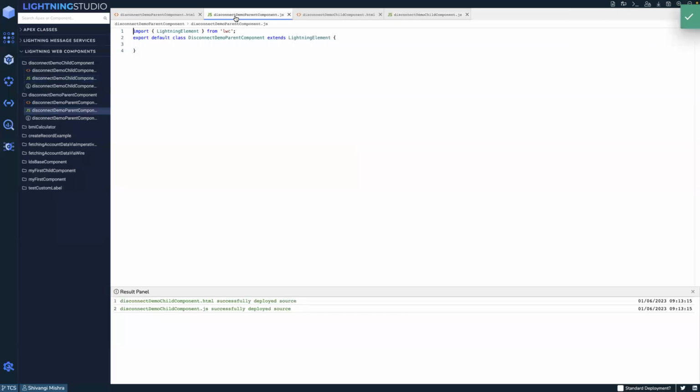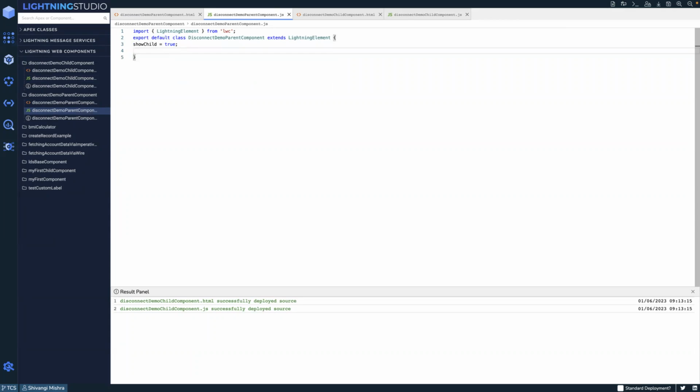And in the parent component, I'm going to create a property called show child. This is a Boolean property. I'm going to put a value true there.